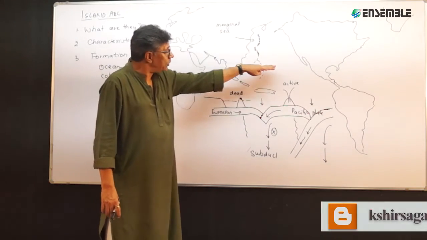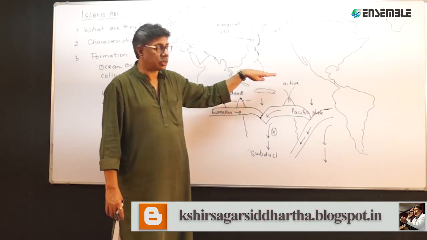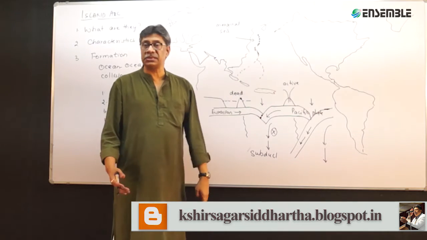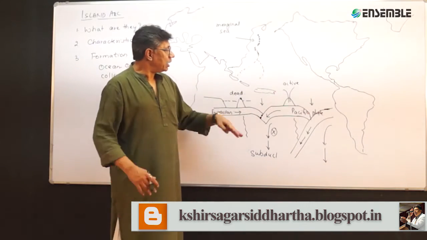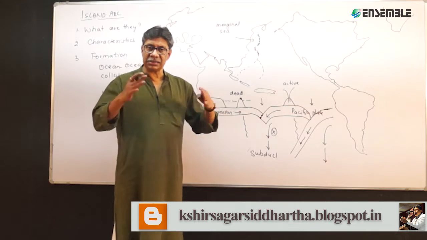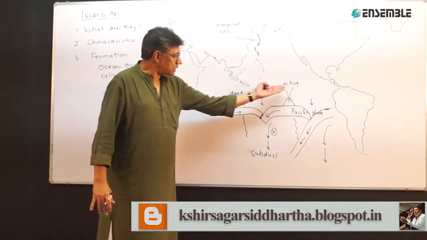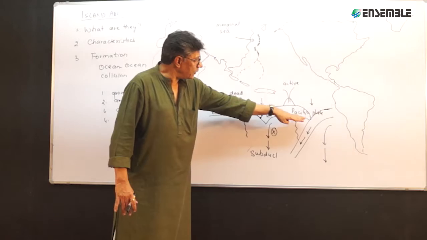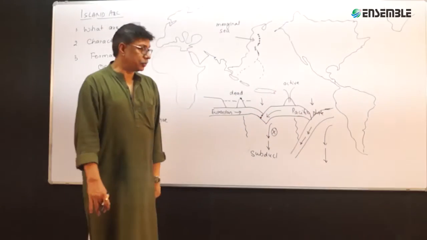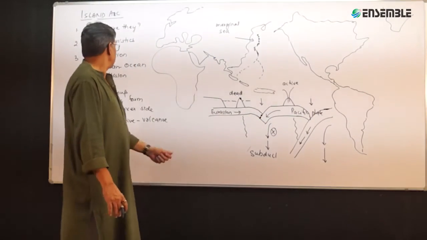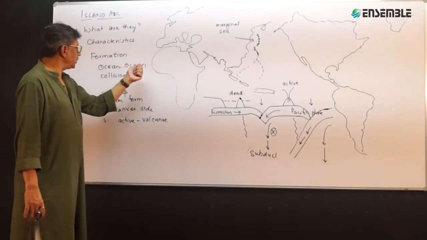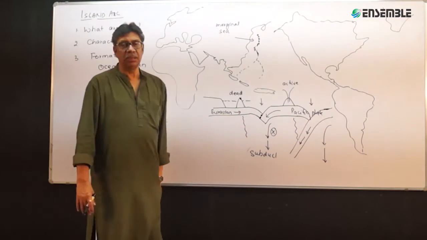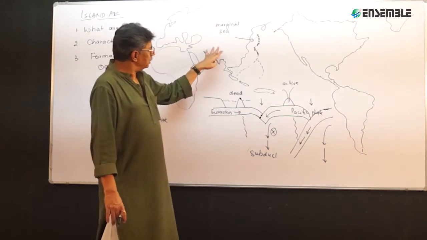Now the best example of island arcs being formed in such a manner is in the Pacific. The Pacific Ocean is the best example because that is where you find island arcs and arcs and arcs and so on. That's how we depicted linking both of them with a profile type of diagram. So that is the formation of it because of ocean collision, and that is how it has formed.